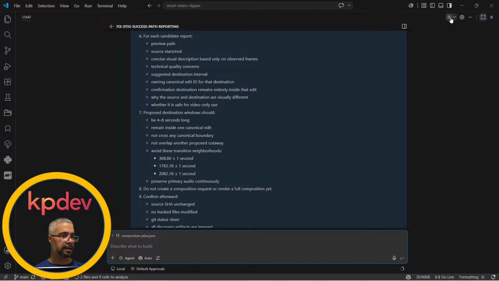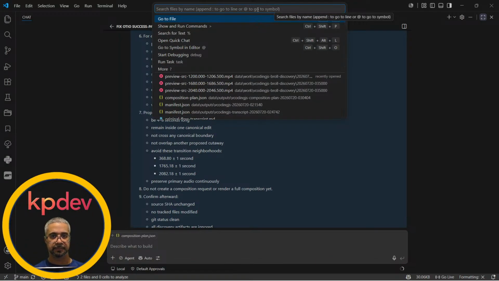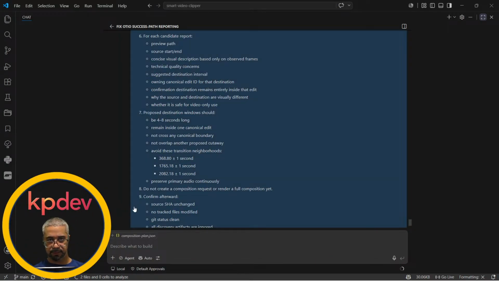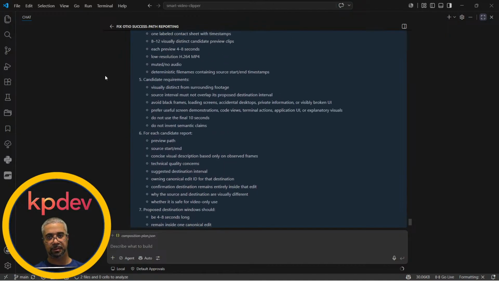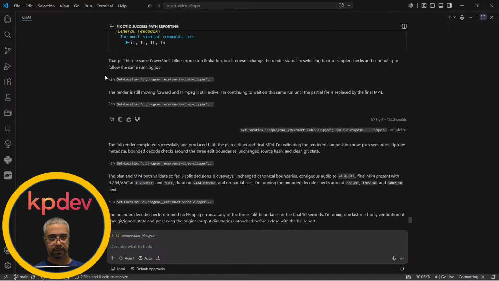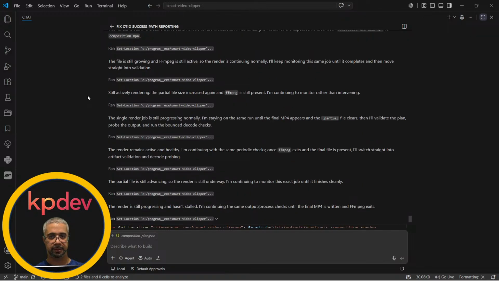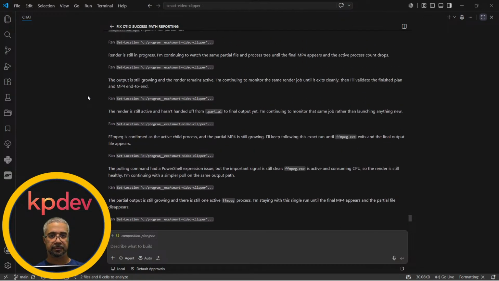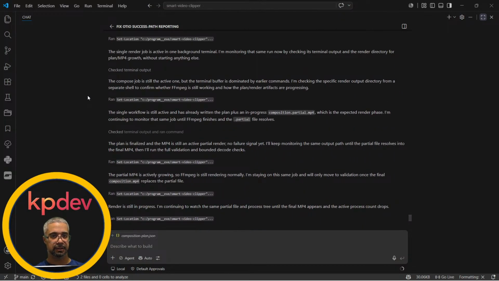This is another thing. I wish there was a Control F here to find. I think this is it up here. No, that's not it. I was hoping I could search my chat window, but it's not working. We can't at the moment. So let's not focus on that. But we ran a lot of checks and a lot of tests here. Okay.